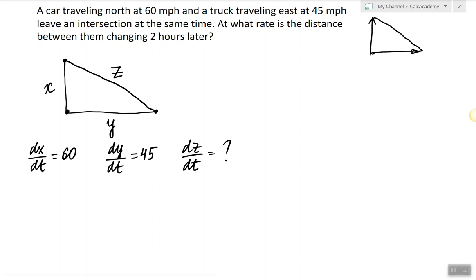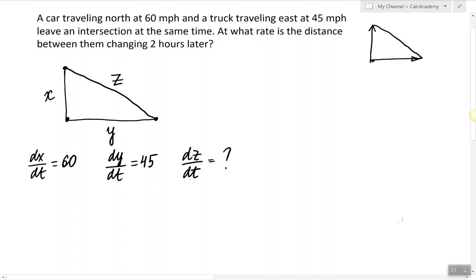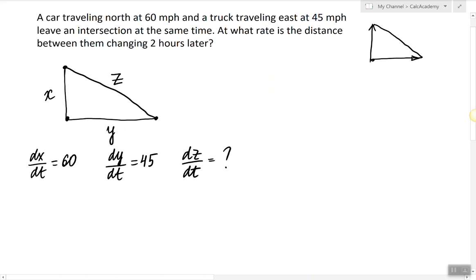So first, we have to identify the quantities, the rate of change of which are given and the rate of change of which we have to find. We're looking for the rate of change of z, but the rate of change of x and y are given. That means to find the relation between their rates of change, we have to first establish the relation between the quantities x, y, and z. And by looking at this picture, it is pretty clear that those three quantities are the sides of a right triangle, and therefore the Pythagorean theorem will hold, meaning x squared plus y squared is equal to z squared.